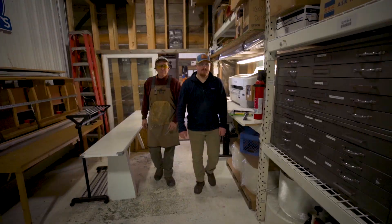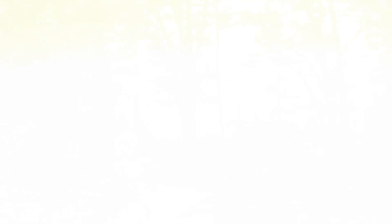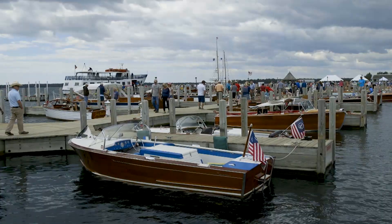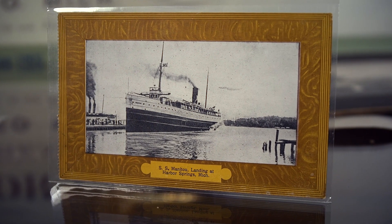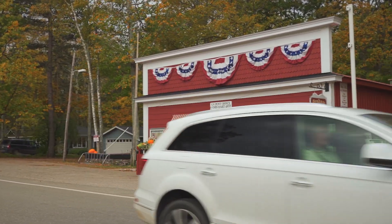Stephanie Mills heads to Boyne City and takes us inside the workshop at Shaggy's Copper Country Skis. Steve Smith searches for adventure on Power Island and heads to the Les Cheneaux Antique Wooden Boat Show in Hessel. In Harbor Springs we'll learn about the rise and fall of the historic Great Lakes steamships, and peak fall colors demand a visit to the Good Heart General Store in Emmett County. Settle in because our Destination Michigan adventure starts right now.